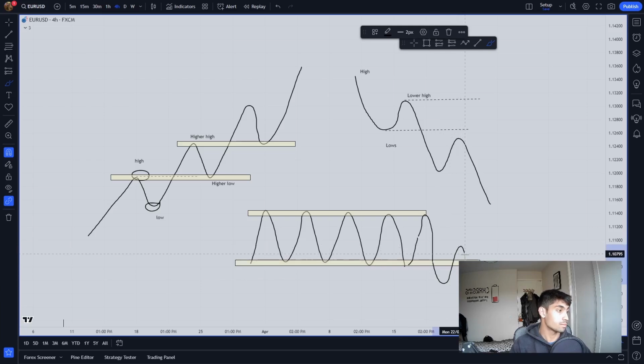And sometimes price might break below it, come back, retest it, and instead of people buying here, now it's turned into an area of resistance. So people are selling. So now price retests and rejects. So it's been in a range for a while, then breaks out, retests, and then rejects it because people are selling here instead of buying.